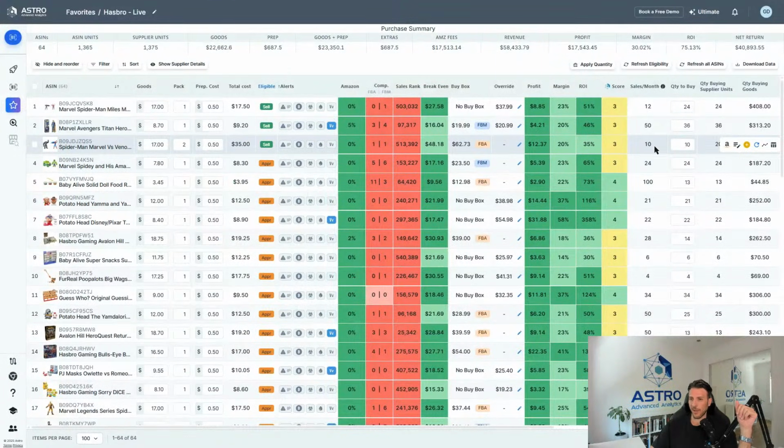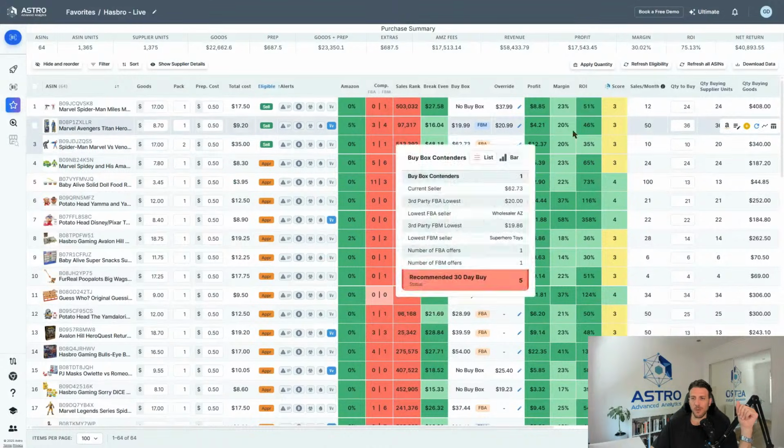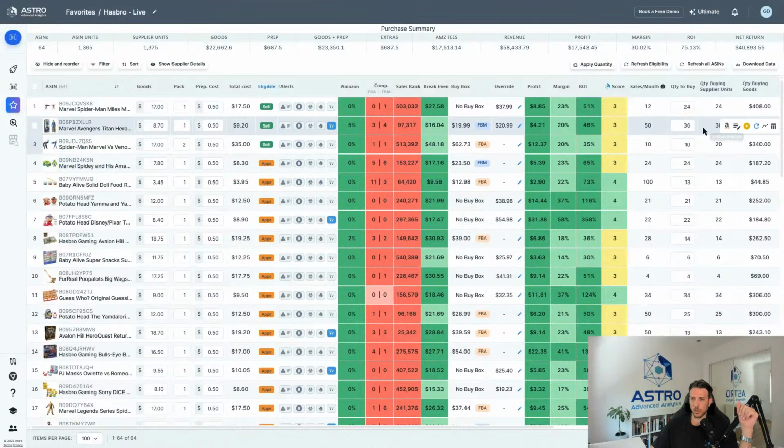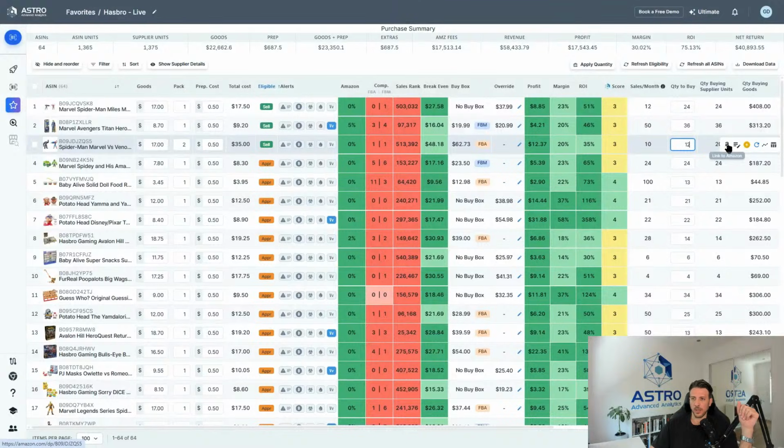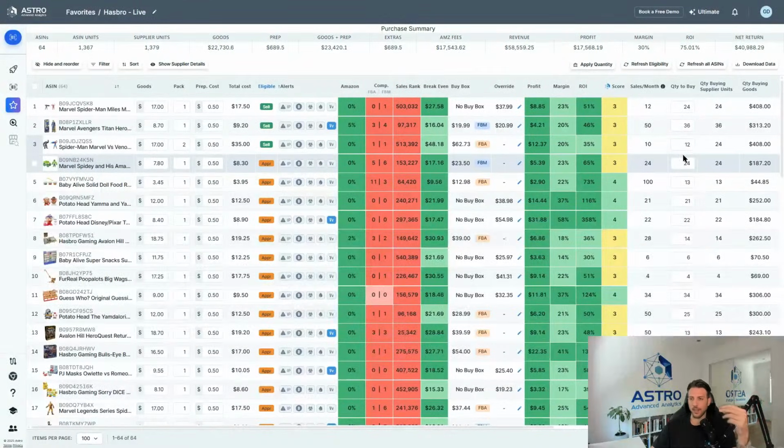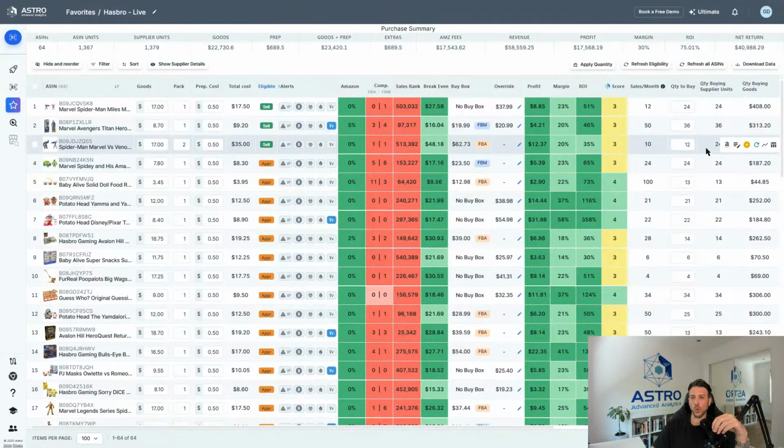In terms of how many units to buy for a product like this, I don't mind going a bit over 1 month's worth of stock. I'd probably just buy 12. I'm not buying 200. I'm not buying 1,000. It's only 12 at the end of the day. If it takes a month and a half to sell off, so what? It's small quantities.